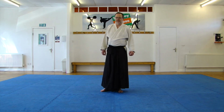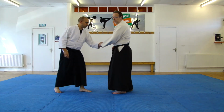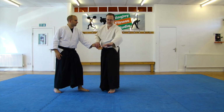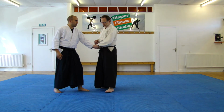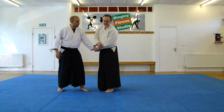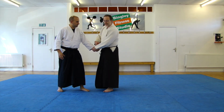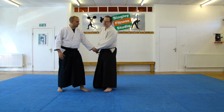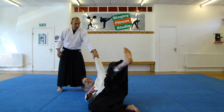Now, the way of training for a high fall is to have somebody support you here. Now, a high fall is essentially the same as a forward roll, but it's more sideways. I can use this for support. He holds this quite low here. This keeps my head off the floor. I can put this just below the centre, and again I can do this slow gravity drop. So by just allowing myself to drop here, at some point I'll just go over.